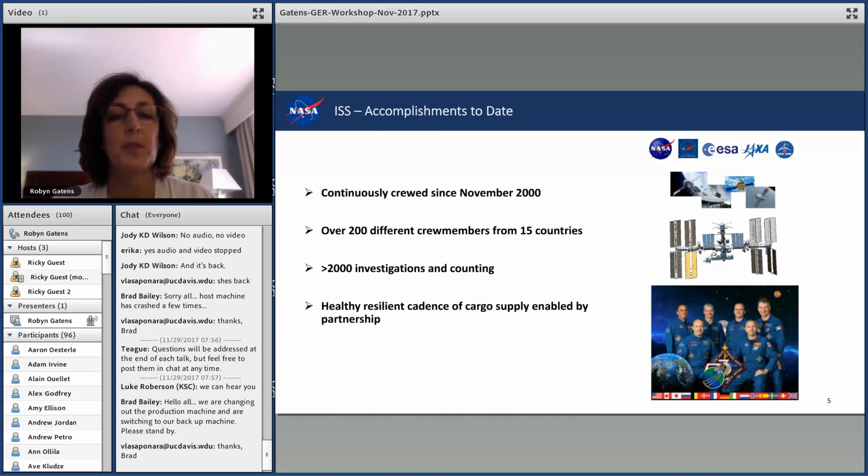We've had over 200 different crew members from 15 countries and over 2,000 total research investigations and counting. And then I think we've shown through our partnership that we have a healthy and resilient cadence of cargo supply that has been able to sustain the space station even when we've had failures.